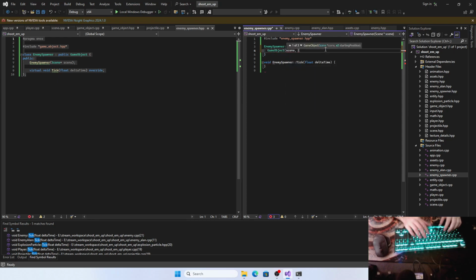That's not gonna stop me from making a shitty game. So scene, and we can pass in whatever for the position since we don't even care. If we actually care about our game and performance, and we would have multiple objects that don't have to be rendered on the screen at all, we could have a separate category of objects that are not renderable, and they won't even be included for rendering. I'm just telling you how you might want to do that.